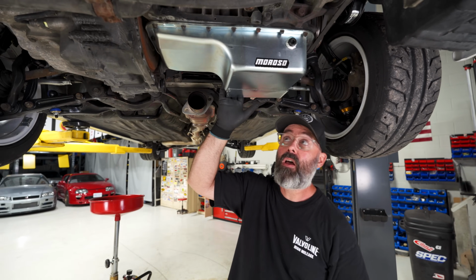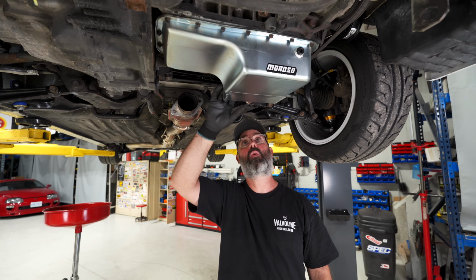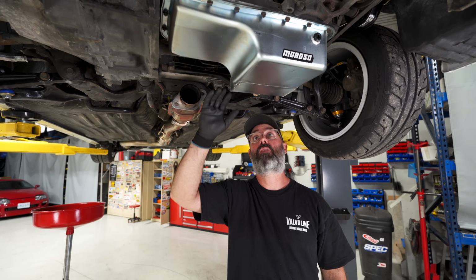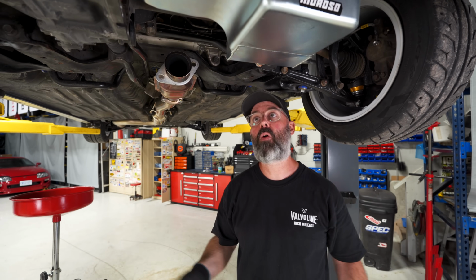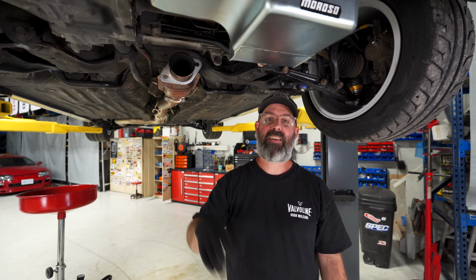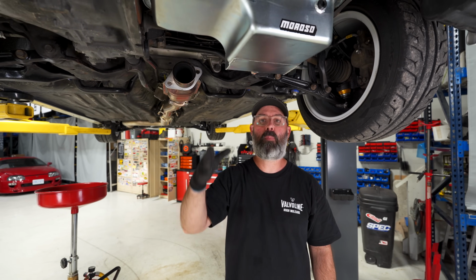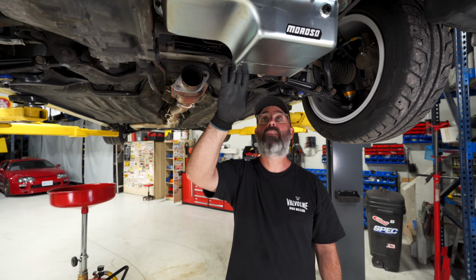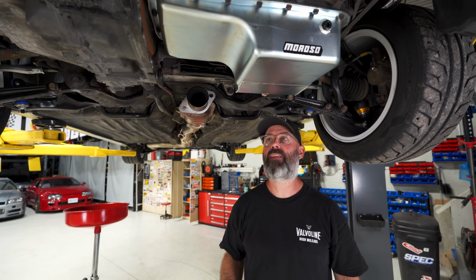And this, of course, is Moroso's road race pan. As you saw, it is baffled inside, and it also increases capacity. So this is going to give us the best protection we can against oil starvation, which is always a concern with Hondas. Back in the day, I starved my bearings with a stock pan at Summit Point in my Type R. So this just makes me feel better about going on a bit of a long road trip and not having a repeat of that scenario.